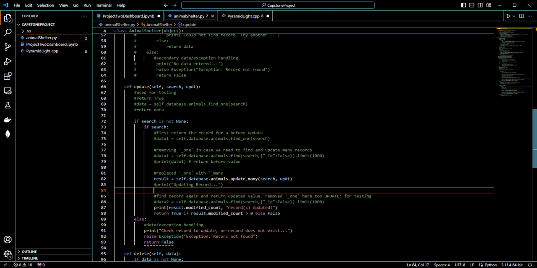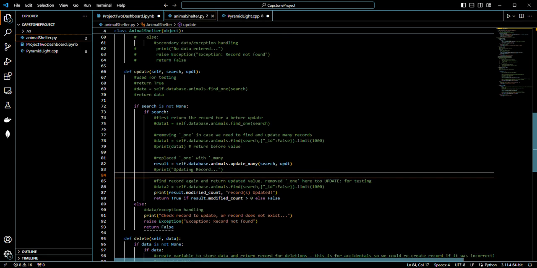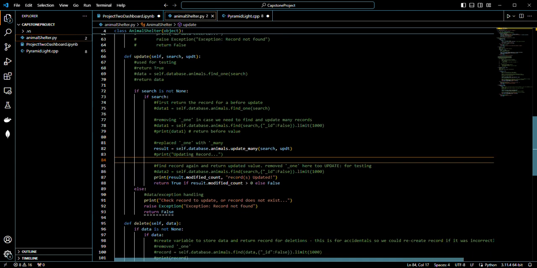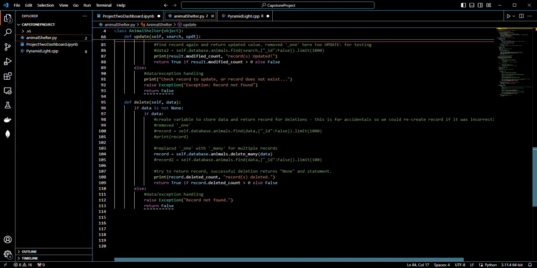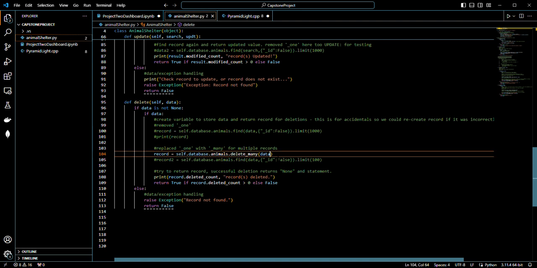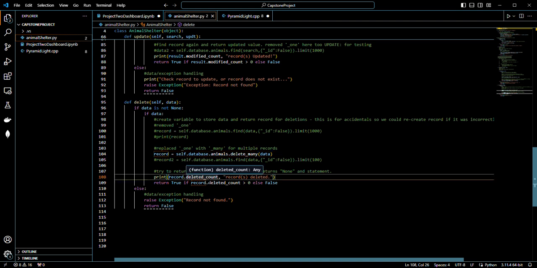Else, check record to update. And our exception, record not found. And then finally our delete method. Again, this is code that can be redone and revamped or removed, as this is our actual method for deleting the data. Self, return, and then print to make sure that the record was actually deleted.